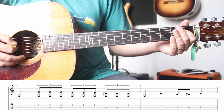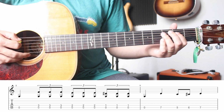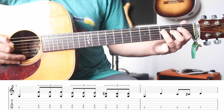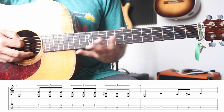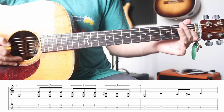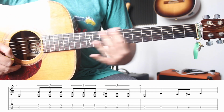And then you'll play the open G. Okay? So you get 1, 2 pola, 3 pola, 4 pola, 1. That G is going to happen on the first beat. So that's why, well, really slow. 1, 2 pola, 3 pola, 4 pola, 1. And that 1 is the first beat of bar 12.